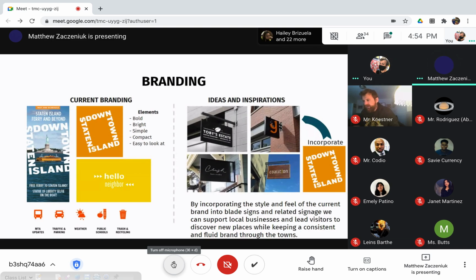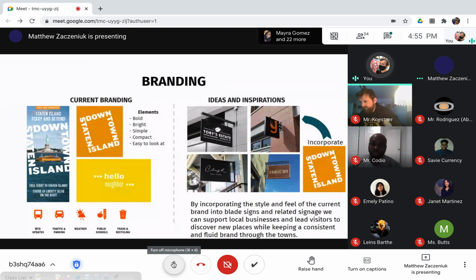Right. Yeah. So you're paying respect, and that's going to create buy-in on the part of the community as well, because they'll think, oh, this idea isn't just coming in and steamrolling everything that we have here. This is creating a puzzle piece that's going to fit in with what we currently have. And I mentioned something regarding consolidation earlier and synergy. Your project is looking to synergize with what is already there at the ferry terminal, and so on and so forth. Can you move ahead a little bit more?